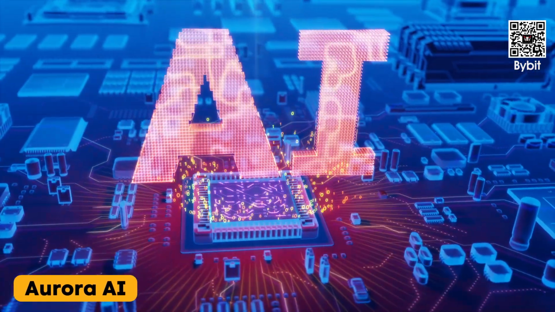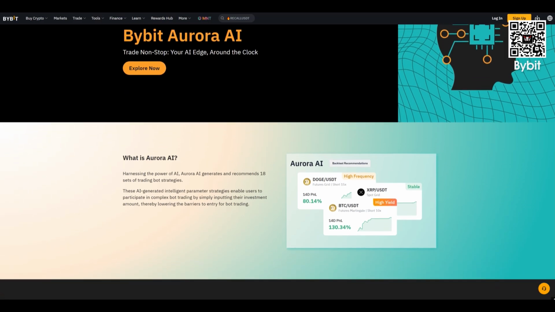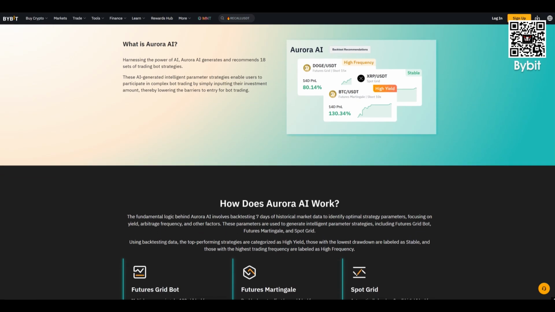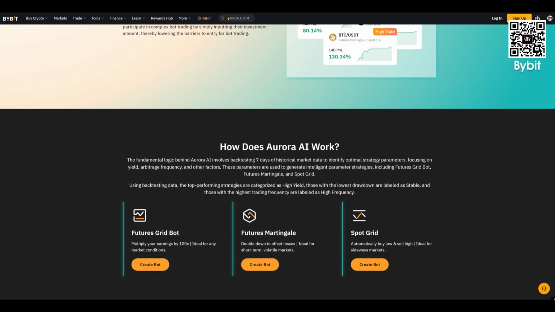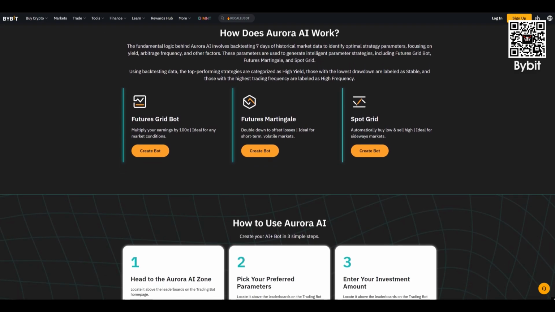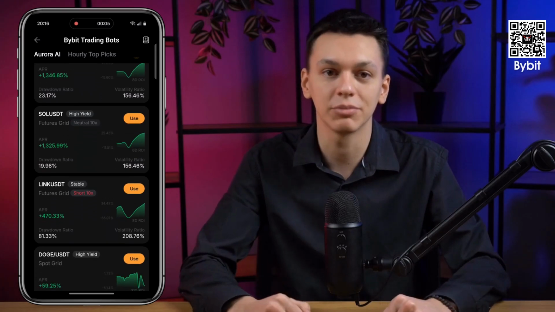Another interesting tool on the platform is the Smart Portfolio or AI bot. Go to the corresponding tab and you'll find ready-made portfolios or the option to create your portfolio. This bot automatically rebalances assets. It sells coins that have significantly increased in price and buys those that have decreased to maintain a set ratio, such as 40% BTC, 40% ETH, and 20% Doge. The interface displays the current portfolio balance, its returns, and a rebalance button to manually start the process.